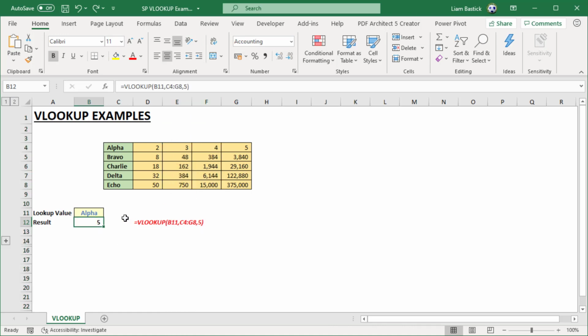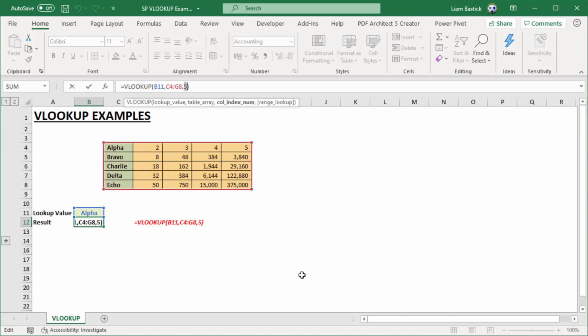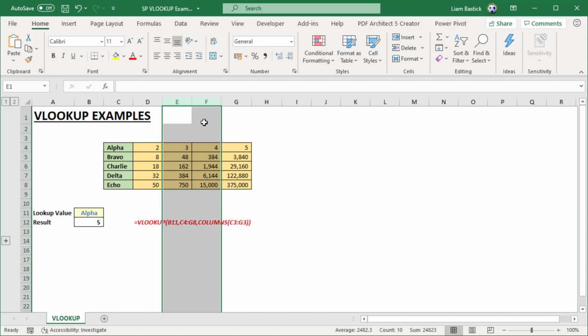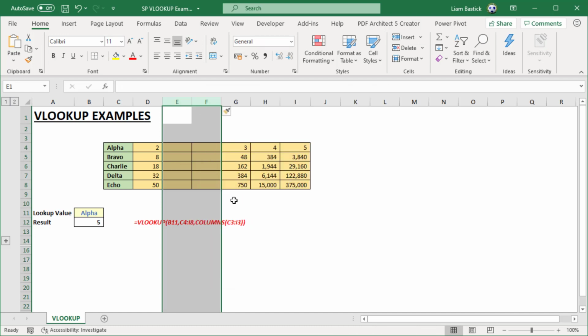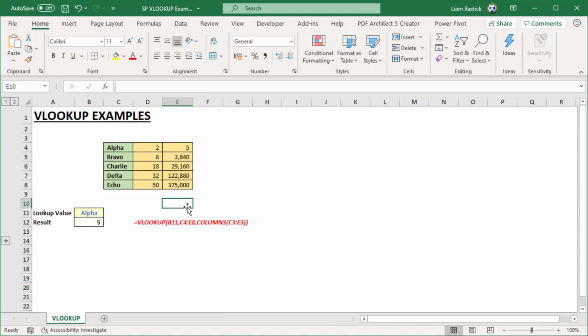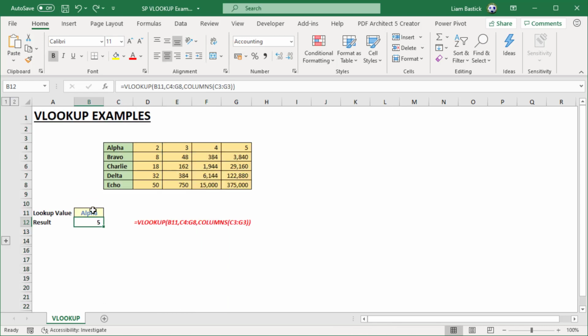So you shouldn't really be looking at VLOOKUP on its own. You need to use another function, and I tend to use the columns function with it, which means that if I go here and highlight this, it's going to count the number of columns so that it will avoid that. So you need the VLOOKUP and columns. So if I insert 2 here, it still works. And if instead I delete 2 columns, it still works as well. Nice.